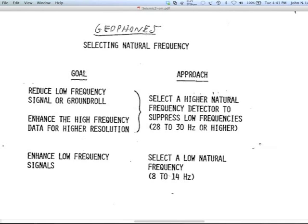So one last note on making good recordings has to do with the selection and the installation of geophones. If we want to reduce low frequency signal, if we want to reduce ground roll, which is really just Rayleigh waves, if we want to enhance the high frequency data for higher resolution, we want to select a geophone that has a higher natural frequency. It's got a stiffer spring, a little leaf spring that holds up the moving coil. That's got to be stiffer, and that'll be a higher frequency geophone, and it won't be as sensitive to those low frequencies, so it won't be overdriven by the low frequency but very strong Rayleigh waves.